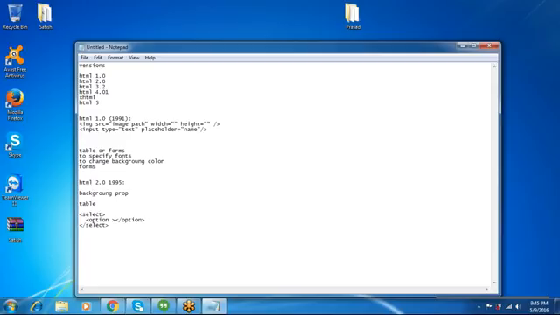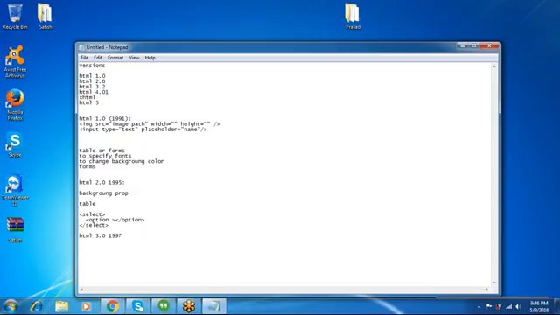And next, HTML 3.0. This version was released in 1997. This version supported creating tables and expanded options for form elements. This version also allowed web pages to include complex mathematical equations. So we can implement mathematical equations in HTML 3.0.